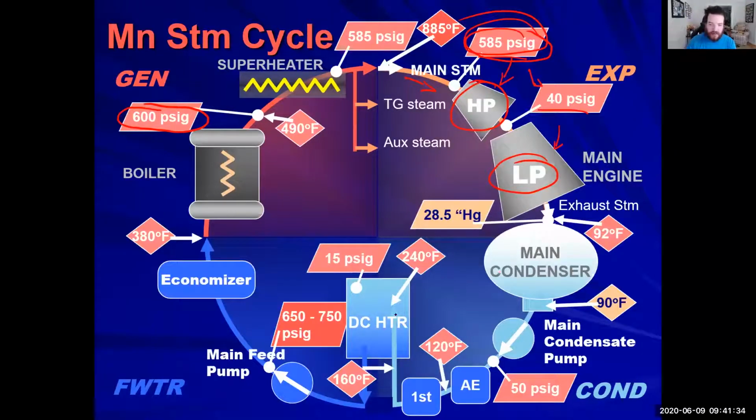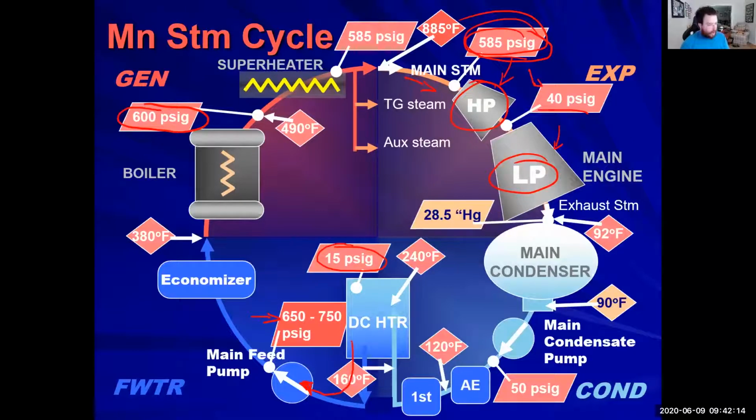The other thing that you really want to look at is what's happening here. Your DC heater is sitting at about 15 PSIG, and it's way up as far as you can get in the engine room. That's to give it as much head pressure as you can possibly give it. It's to add more pressure and to help out this feed pump, because this feed pump's job is to spit out water at a super high pressure.